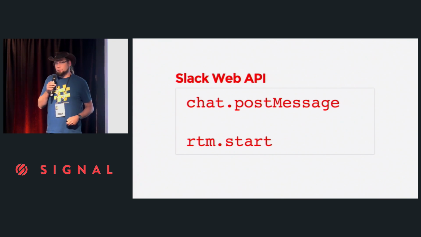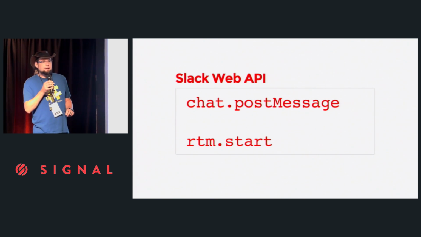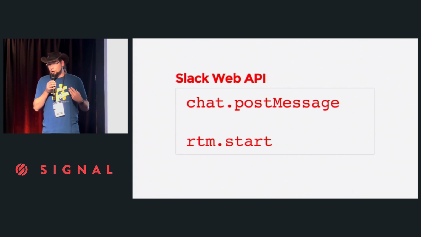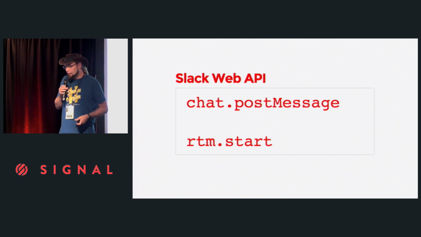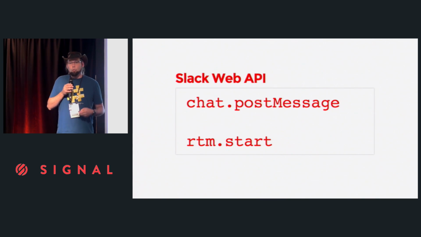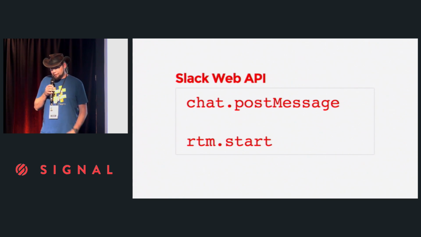The second endpoint that I want to talk about is a little more arcane, rtm.start. RTM stands for real-time messaging, and it's the primary way that bots connect to our server. It's also the way that our clients connect to our server. And so you call this endpoint in order to get a WebSocket endpoint that you'll connect to. It'll also give you a bunch of information on the state of the world within the Slack team that you're connecting to as well, so that you're up to speed as soon as you connect to the WebSocket.